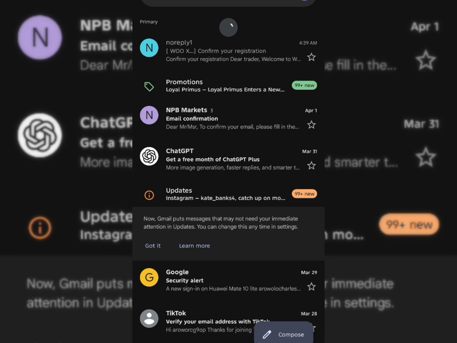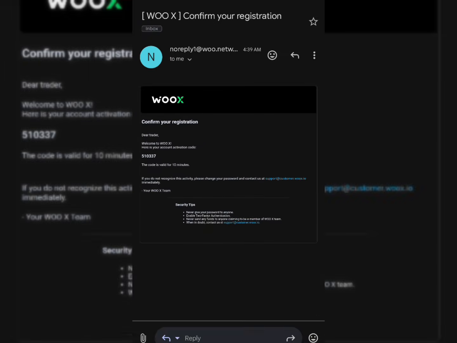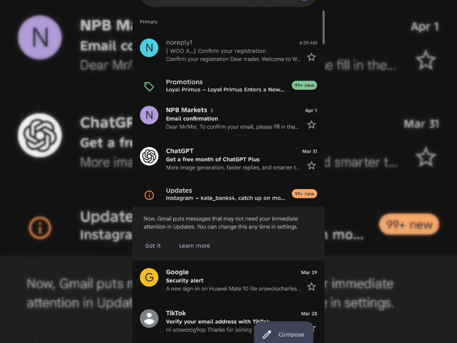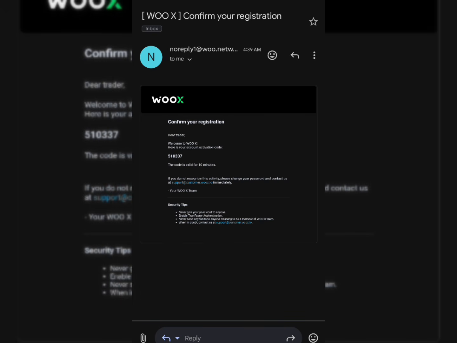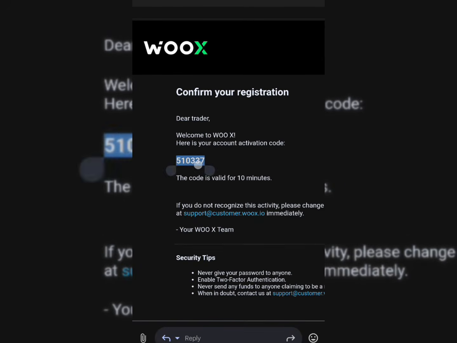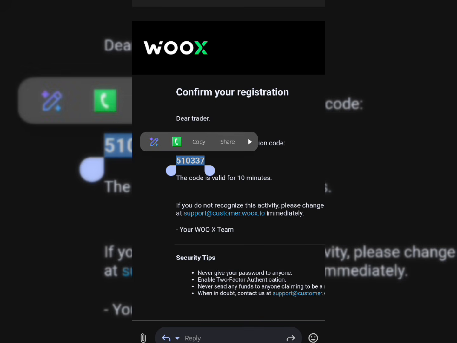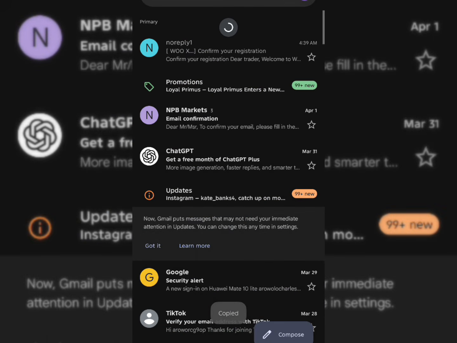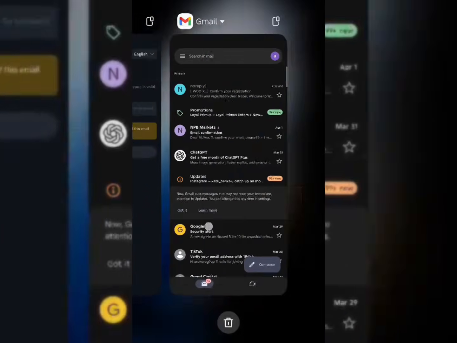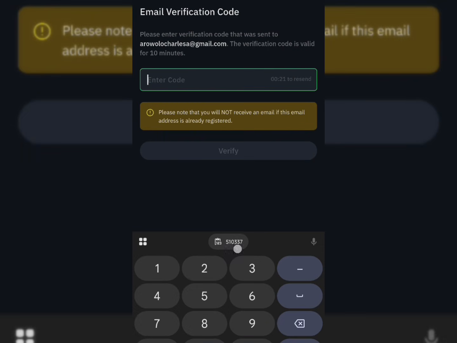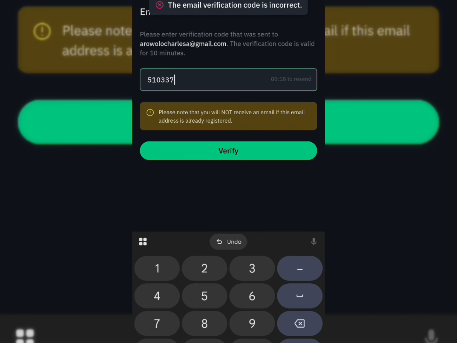So as you click on your email, I'm sure that they should have dropped the code by now, but they haven't. Okay, I don't know why it is taking eternity, but just hold on a bit and you will get an email. Or might as well use the same code we used the other time. Okay, so just click on copy. Once you click on copy, just head on back to this platform, click on it and click on verify. As you can see, the email verification code is incorrect.